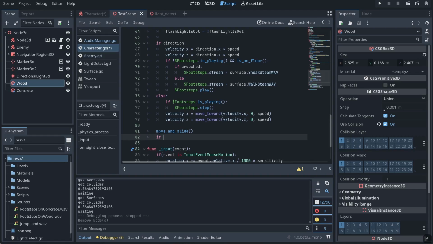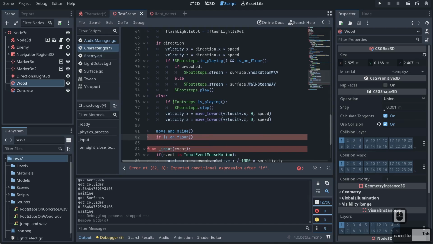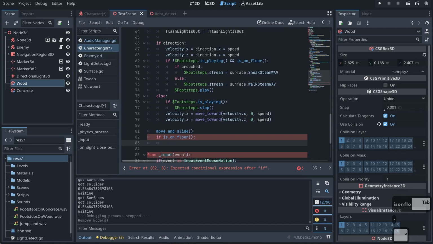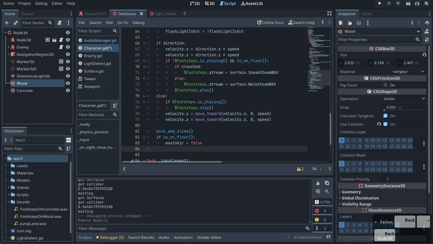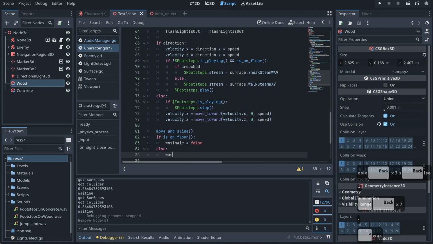So we'll say if is_on_floor, then was_in_air is equal to false, because we know they weren't in the air since they were on the floor, right? And then else, was_in_air is equal to true.